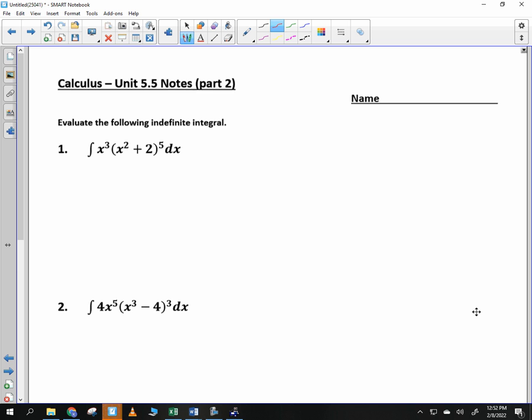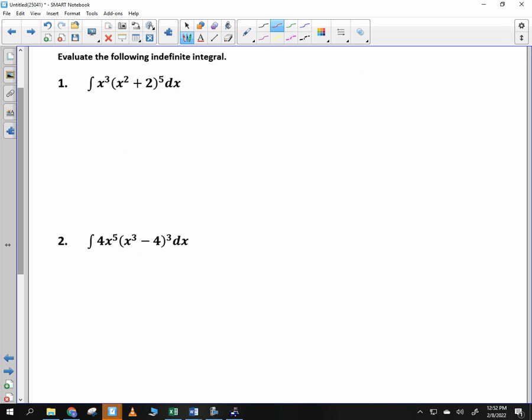Okay. So I evaluate the following integral. I want you to look at this and think about substitution. We're going to do substitution. I want you to look at it for about 40 seconds and talk with your partner and try to figure out why this is significantly different than what we did yesterday. Ready, set, go. Okay, 5, 4, 3, 2, 1.